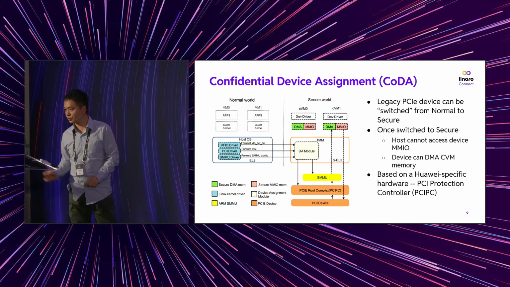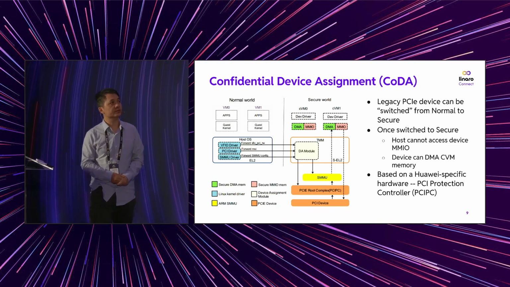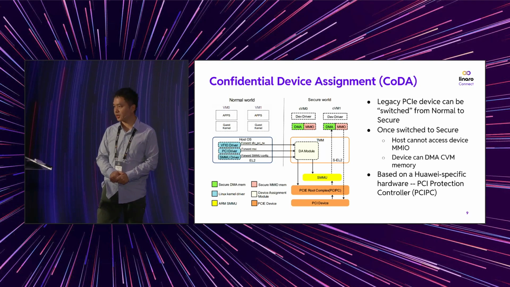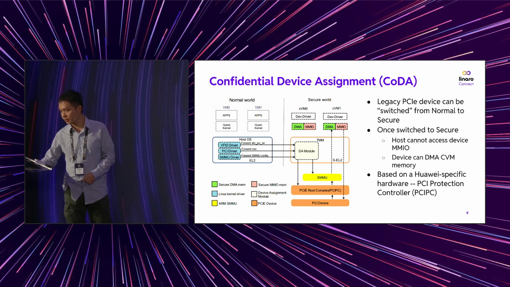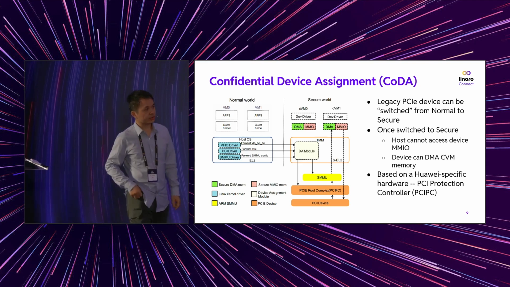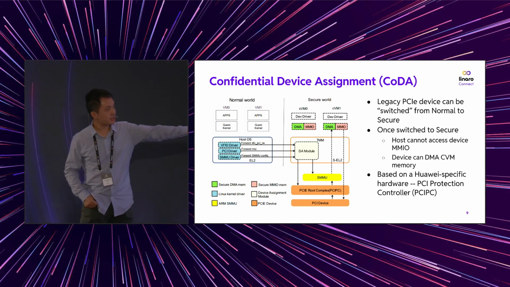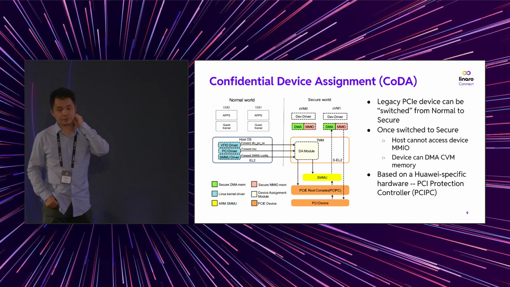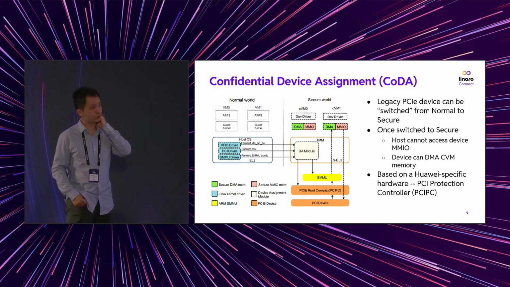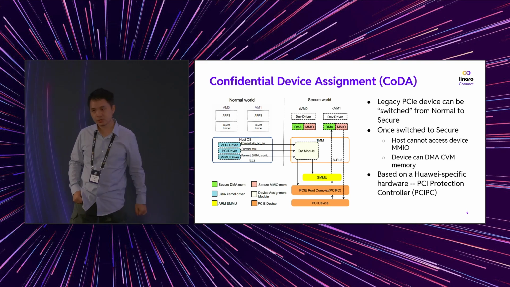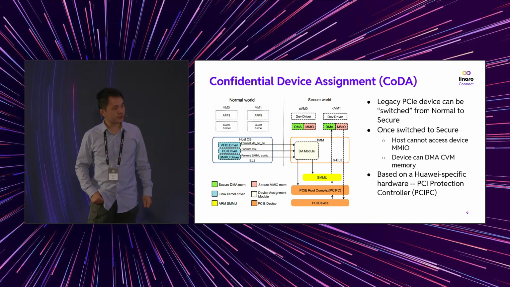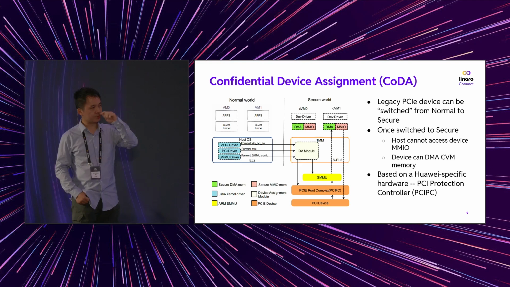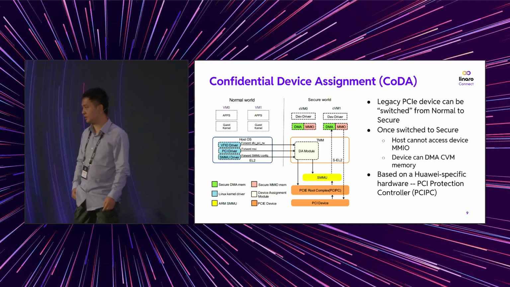So what we came up with for the existing hardware is CoDA. We have a special hardware component here, which we call the PCIPC device, which can switch a device from the normal world to the secure world. It's similar to the ARM TZPC, but TZPC manages the peripherals, and the PCIPC manages the off-chip PCIe devices.